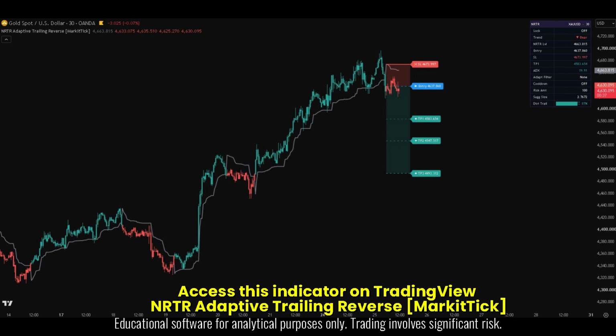Before the trailing calculation even runs, price is optionally passed through an adaptive source filter. Users can select from SMA, EMA, RMA, WWMA, triple VWMA, HMA, a custom Llama slope projection filter, or a Kalman filter. The Kalman implementation uses a simplified recursive gain formula, updating its estimate and error term bar by bar to smooth noise while tracking directional shifts with reduced lag.